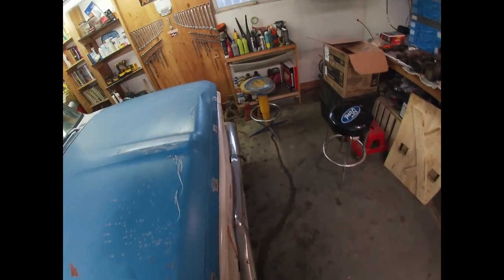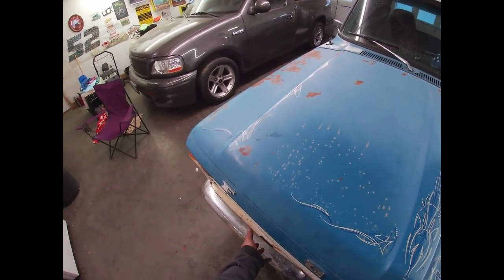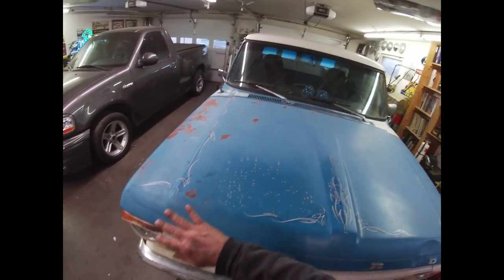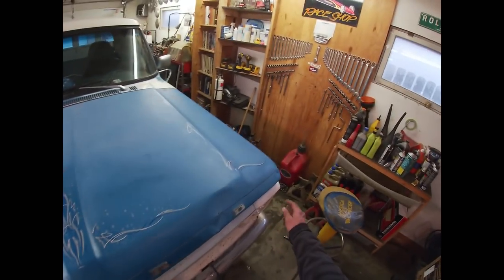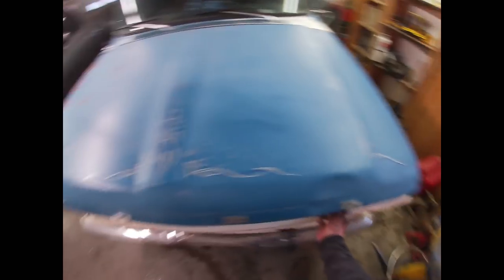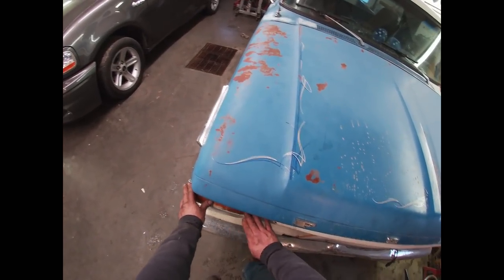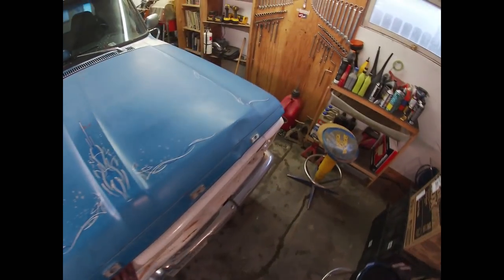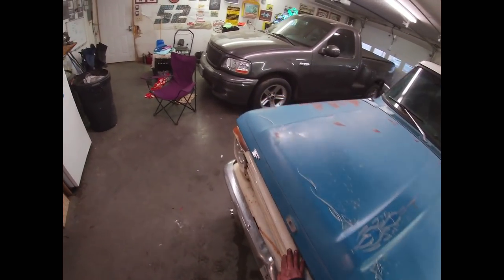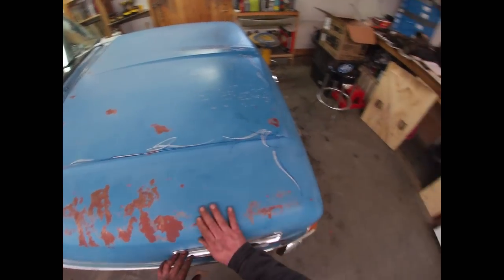When you come down to the grille, it's once again pointed out towards the middle, sloped out, and sits farther forward than the bottom of the grille — lending to that look of going fast, almost like the front edge is leaned forward. The headlights are set very wide out into the sides of the fenders. The tops of my headlight bezels are starting to show some weathering and age. It's one of the things I really like about this pickup — it's aged, and it's aged very well and gracefully.